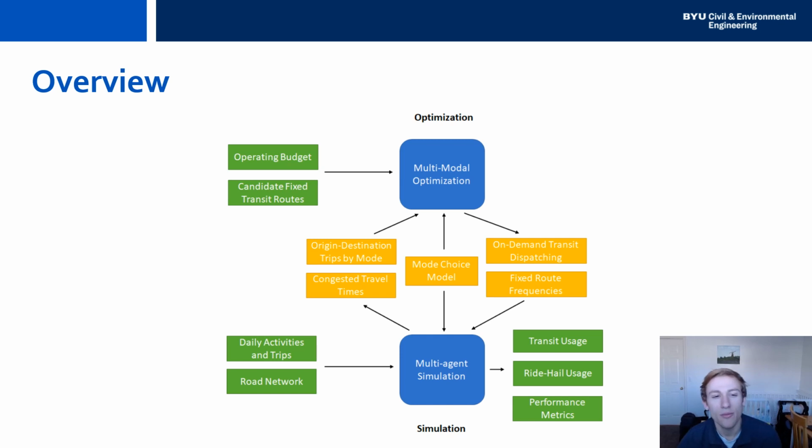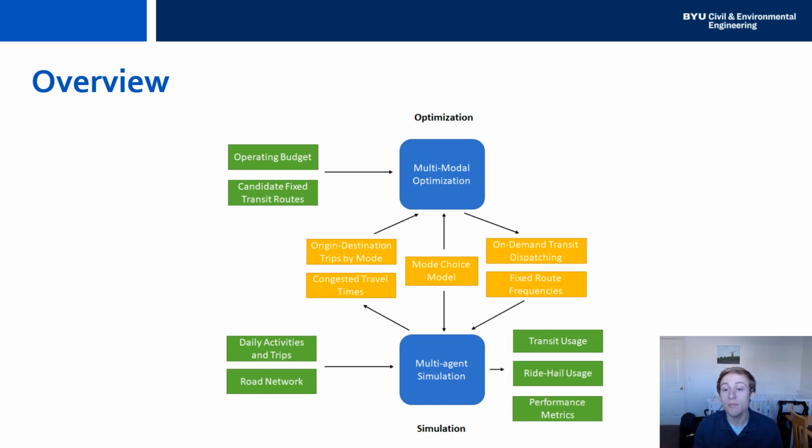So here on this slide, we see the entire overview of the project and the process of how we're analyzing on-demand transit vehicles. I'm involved in the center part, the mode choice model. The graphic makes it look like a singular mode choice model is to be built and then inserted into a multi-agent simulation and the multimodal optimization. However, in reality, this is not the case. Really what's happening here is a separate mode choice model is used in the multi-agent simulation as well as a separate mode choice model in the multimodal optimization.